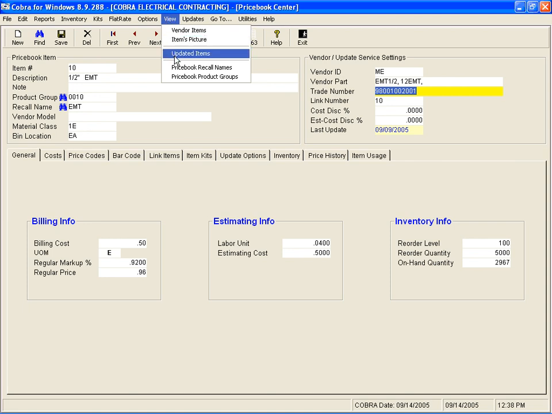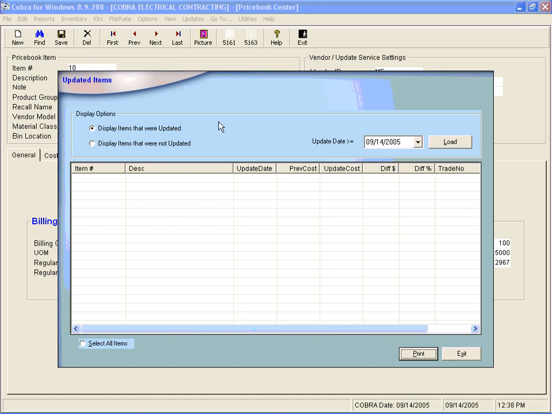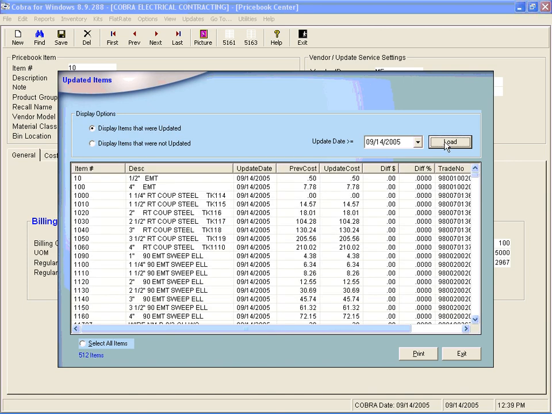View updated items, and in this window I can get lists that I can print out on items that were both updated or not updated today. So if I want to get a list of all the items that were updated, I can click on that option and then just load the list, and then here I could select all the items and print it out, do whatever I want with the list.